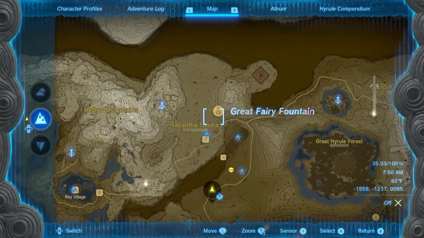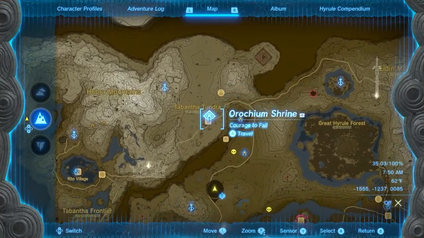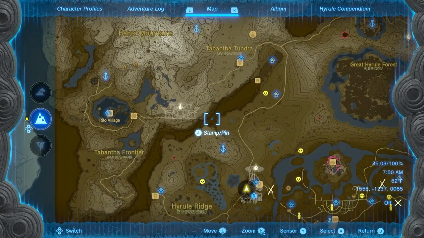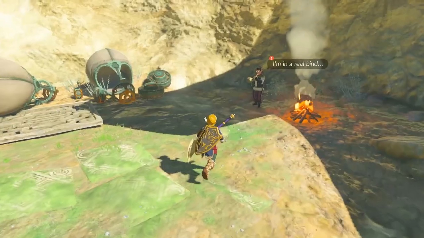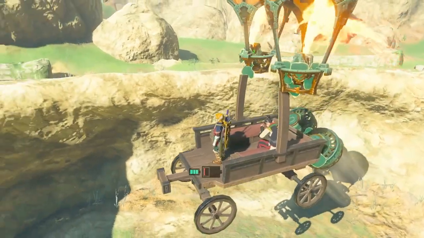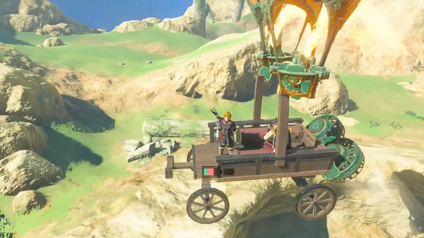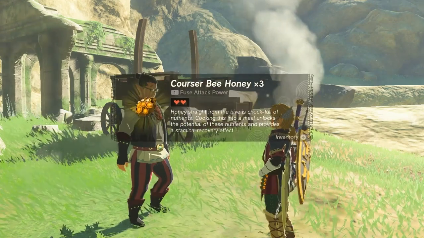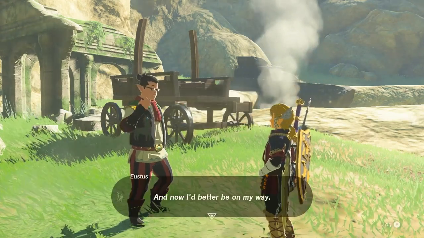The Great Fairy Miha is on a sloping mountain north of the Snowfield Stable and to the far northwest of the Woodland Stable where the first Great Fairy is, and requests the sound of a horn. This particular musician is trapped in a large hole along the road west of the Tabantha Great Bridge and Stable. Airlift his wagon out, and he'll rejoin the troupe, rewarding you with some coarser bee honey. Be sure to hang on to these.